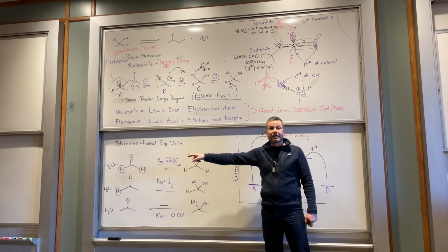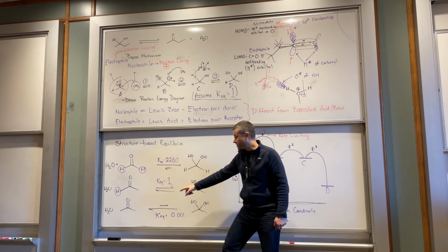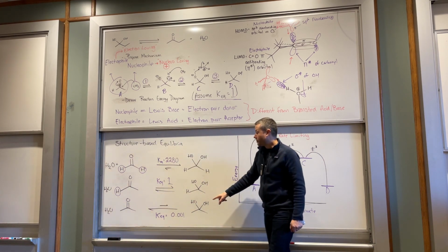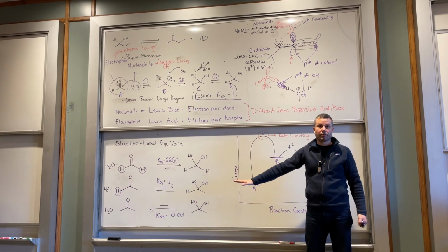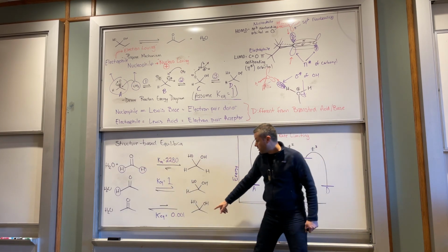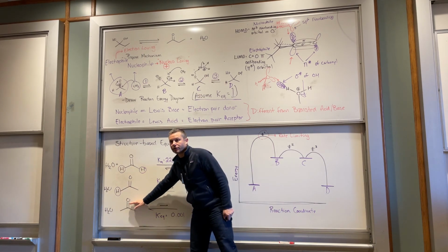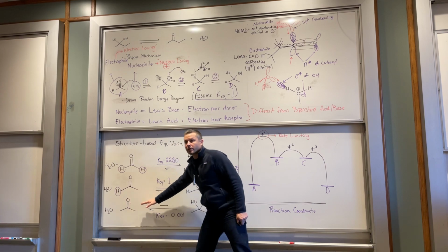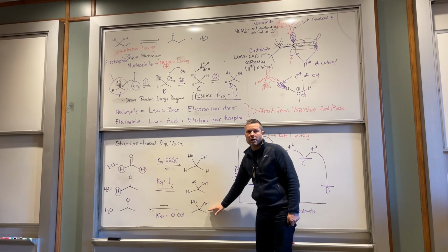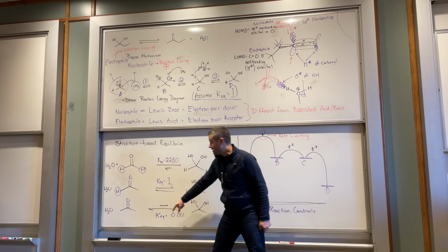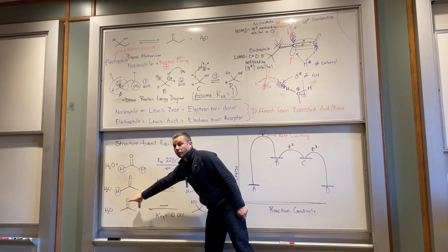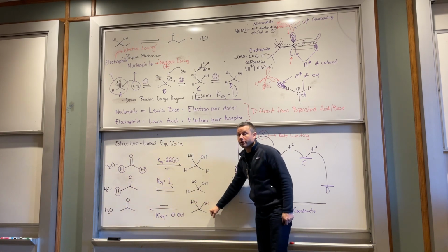And if we take the other hydrogen off, and now we have 2 methyl groups in acetone, you can see that that shifts the equilibrium to the left. Now KEQ is 0.001, that means that we have 1,000 molecules of ketone to every just 1 molecule of the hydrate. So in this reaction, these two things are reluctant to react with each other to form the hydrate.